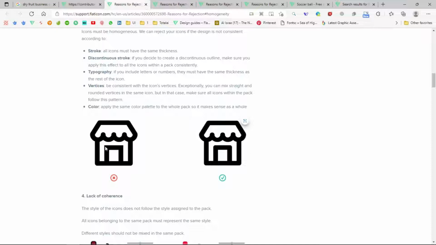Can you see my cursor here? It is not a rounded corner, and here it is a rounded corner, but here the door is not a rounded corner, and here you can see the door is a rounded corner. I am trying to explain that if most of the things are rounded corners, then every element should be rounded. Inner may be okay, but outside it should be rounded.